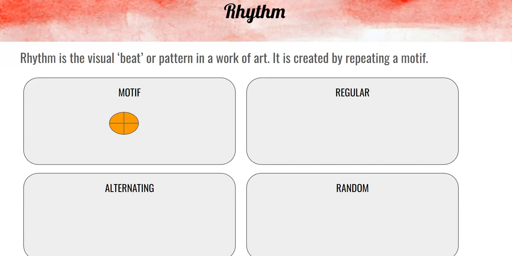Okay, so the next one is regular, and that's when you have a very orderly, lined up, rows and columns type of situation. Guess what, guys? It's already in rows and columns on your paper, so you can just cut out 4 of them that are all connected together and glue all 4 of them together as one big piece. You don't even have to cut them apart because it's already in a regular rhythm. Go ahead and do that and unpause me when you're ready for alternating.